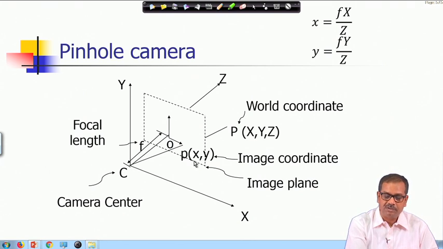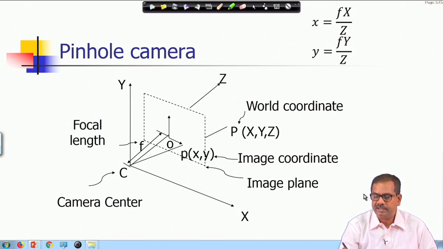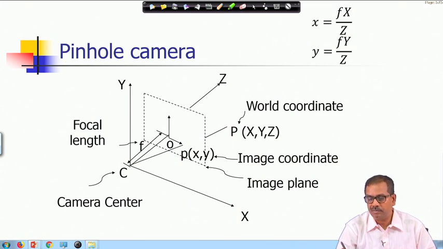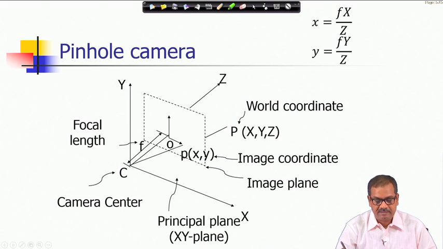If I give you the image point, naturally it is represented by the whole ray, unless you specify some other constraint. You cannot say which point it is the image of. So, let us see how we can resolve all these things. And another thing I should mention, another nomenclature we will follow.